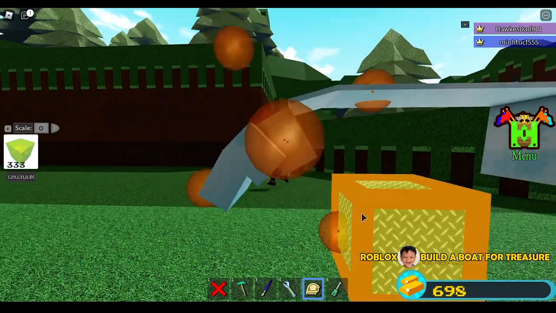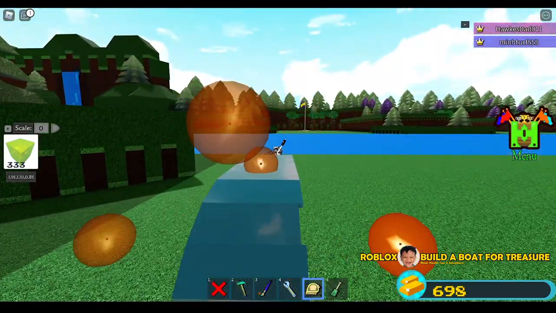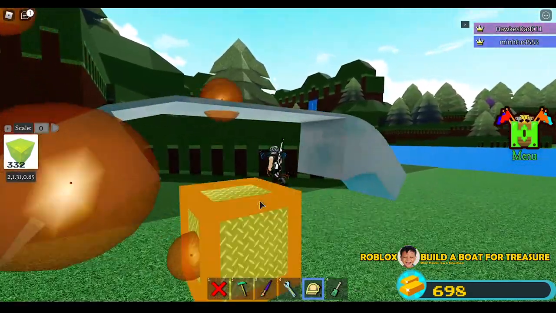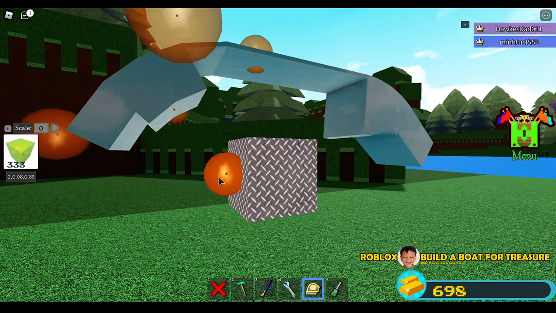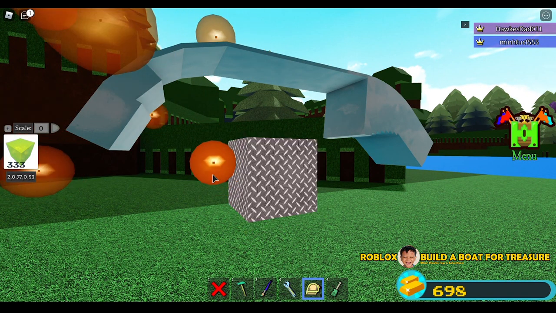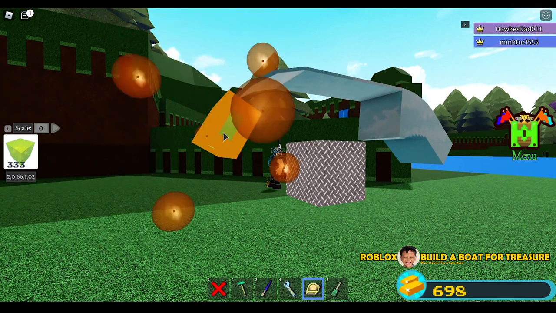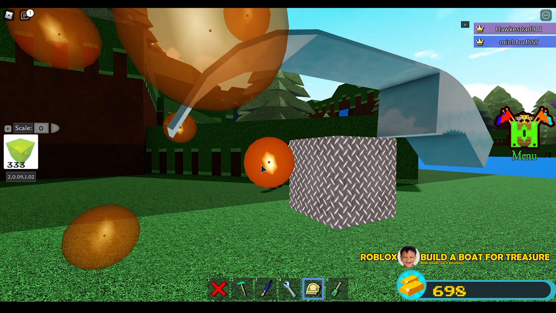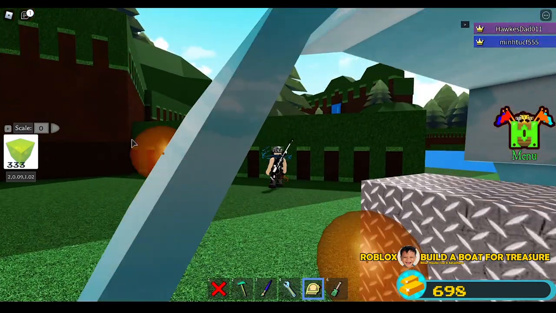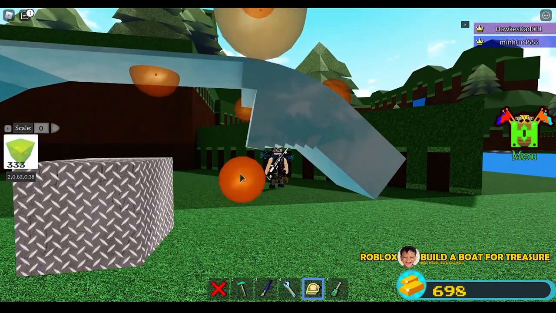Oh no! Oh my goodness! I made a mistake. Okay, so bring this back to 2. There you go. Easy, easy. Okay, there you go. All right, there you go. I think there's a difference. Okay. Good, good. And now these blocks.